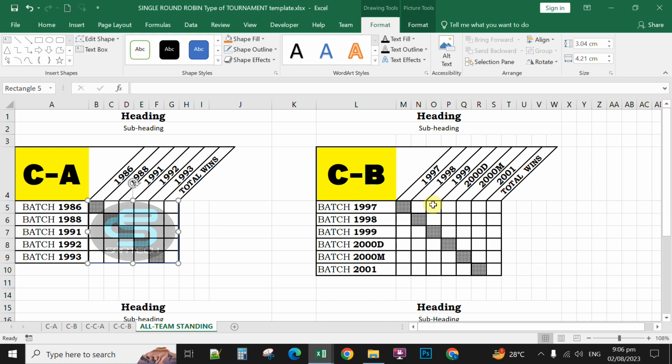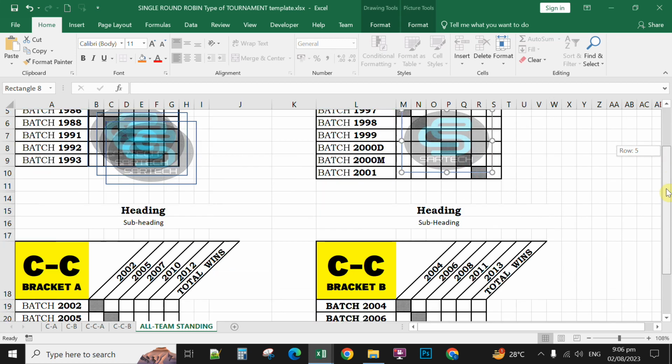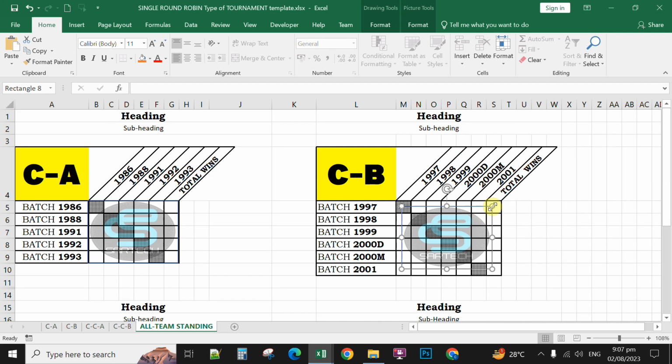Then if you want to put another background, you can simply select this one, you click home, and then click copy, and then you can paste. For instance, there are 4 templates. You're going to put a background, you can paste it thrice, and you can simply just move it to your other template. You can resize if you want your background image.